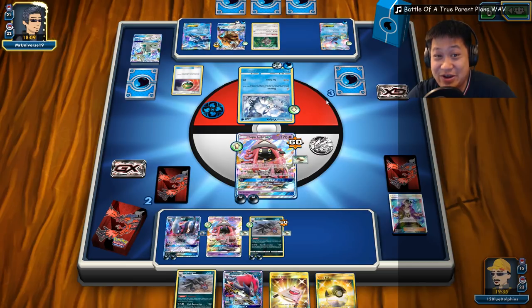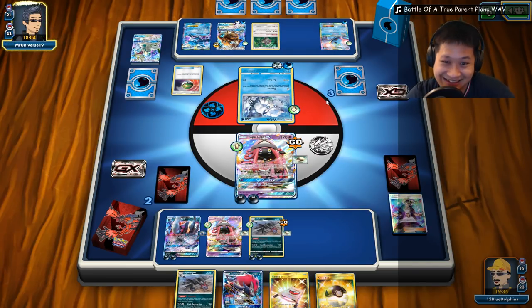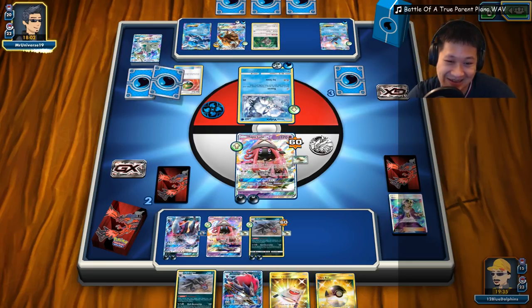Maybe 12 blue dolphins is why your account's been demonetized. I don't think so. I don't think it's my town that's being demonetized.